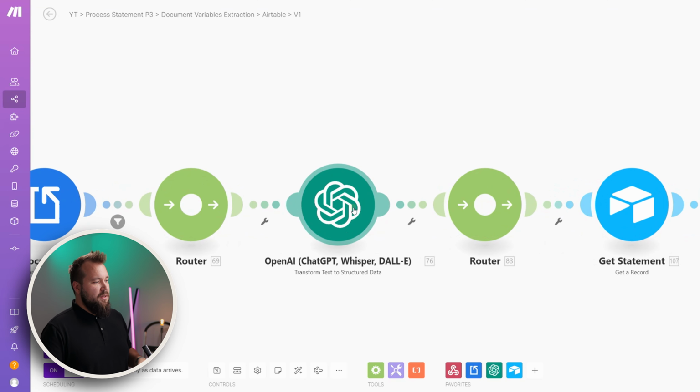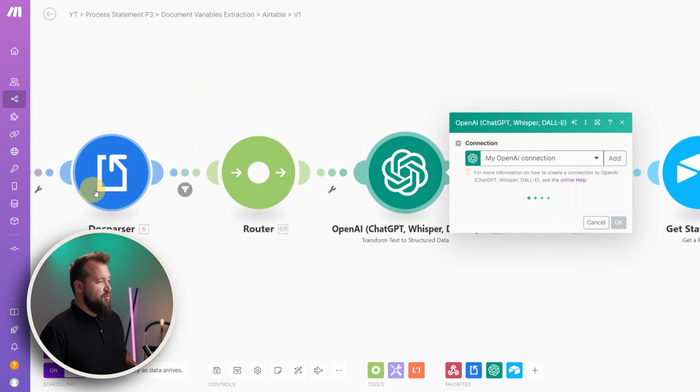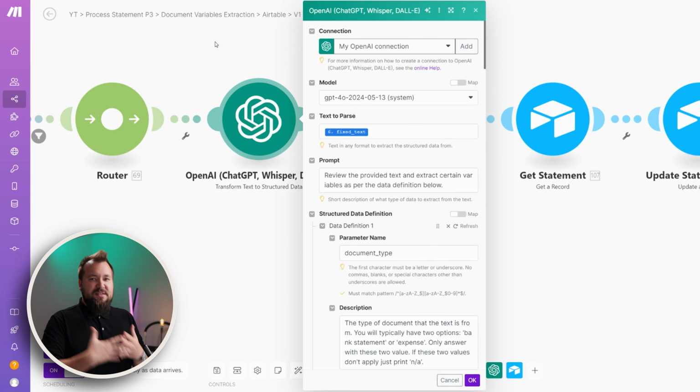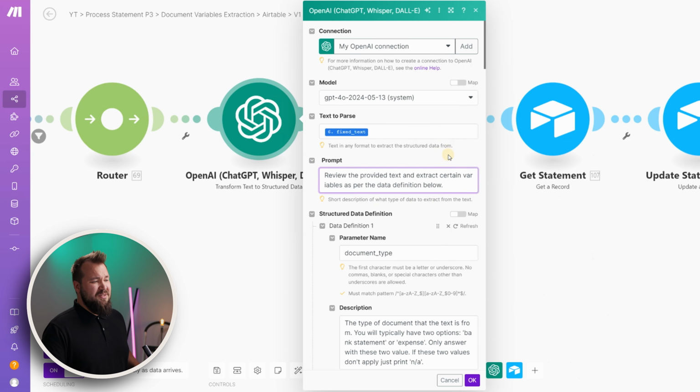So from there, we have an OpenAI module that basically takes some of that data from the document that we fetch from module number 6, and it transforms it. It basically answers some burning questions that we've got about it. So I'm using GPT 4.0, fixed text is mapped in. Then we have our prompt, super simple.